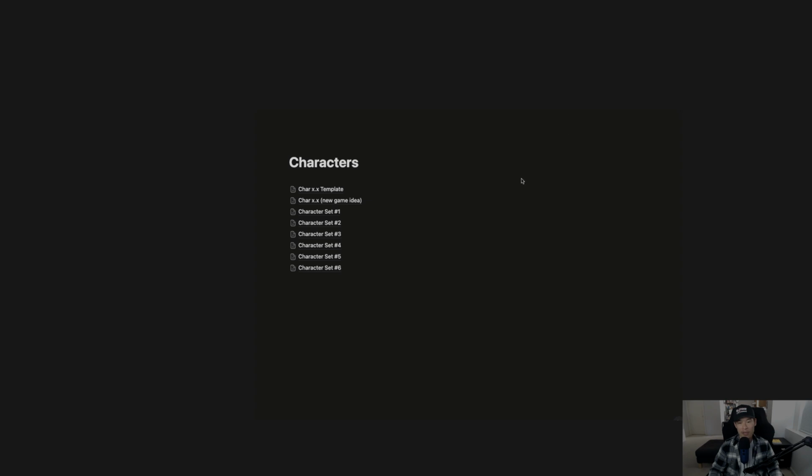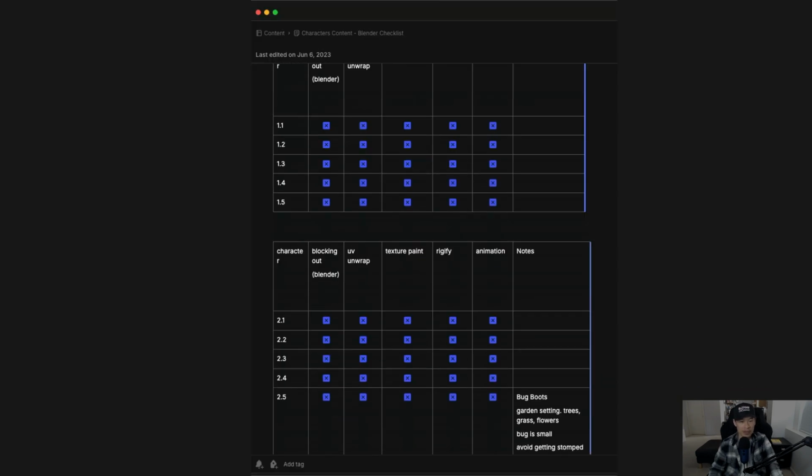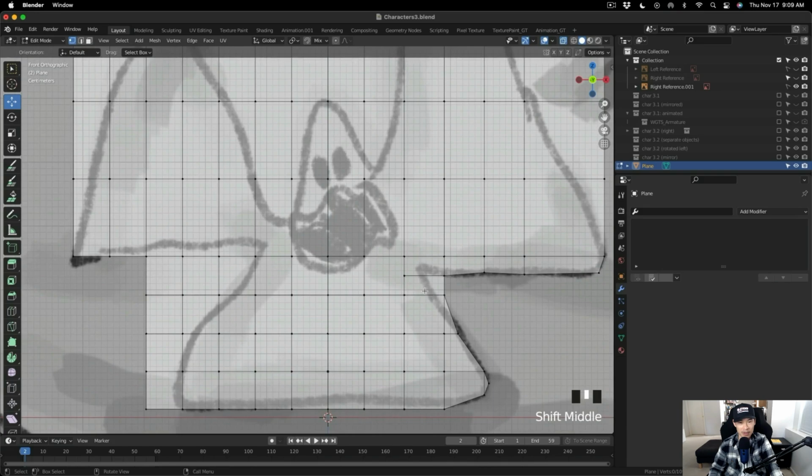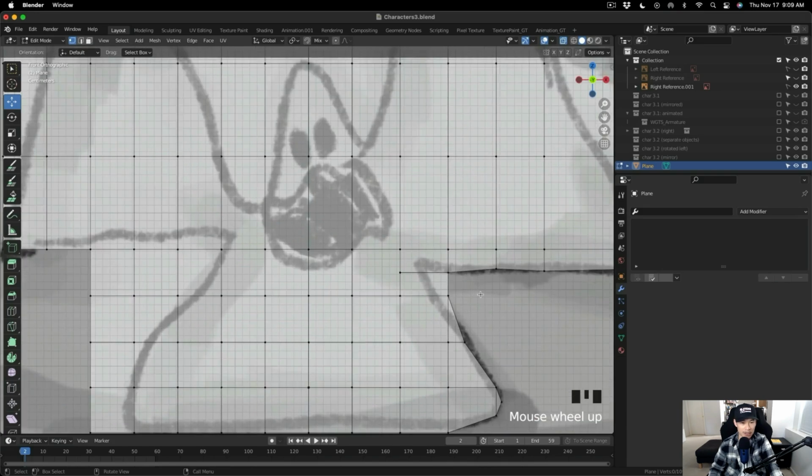I've been trying to keep track of all my characters by numbering them, but it's actually pretty hard to remember what character is which unless I actually see something visual. But I have a spreadsheet with a bunch of checklists so that I know which character I'm actually on. Otherwise, I'm not going to really remember, but I can always refer back to the videos if I need to.